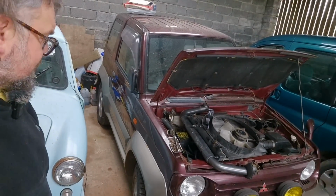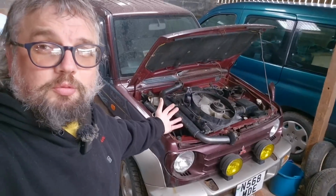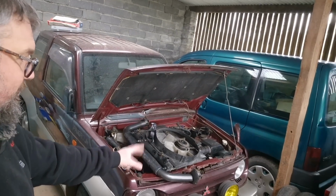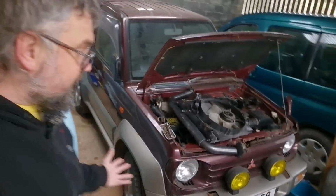Getting back on Pajero. I'm minded to get the starter motor off, which I think is going to be a horrible job. It's right under impossible places. But speaking to someone who has done this job, that's what he did. He managed to buzz off the pulley bolt, but then you still need to lock the engine to tighten it again. That's what he did.